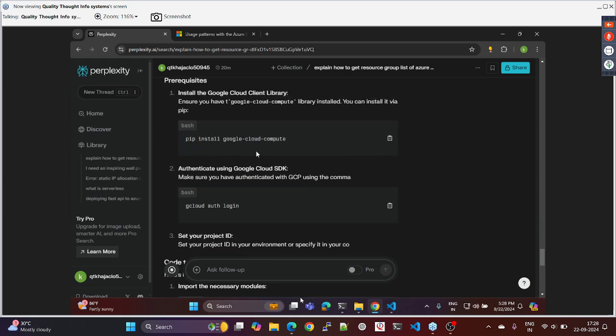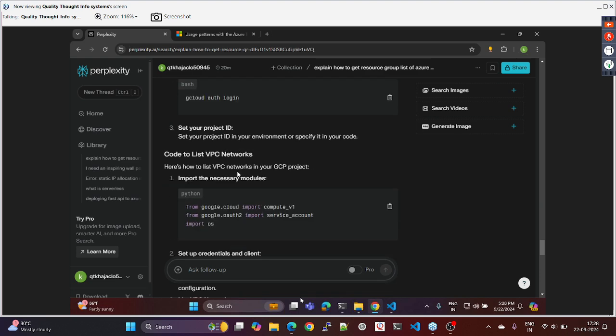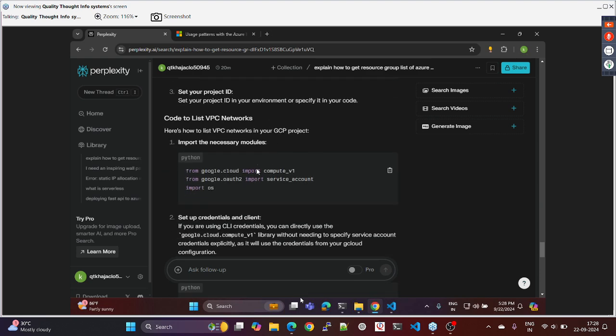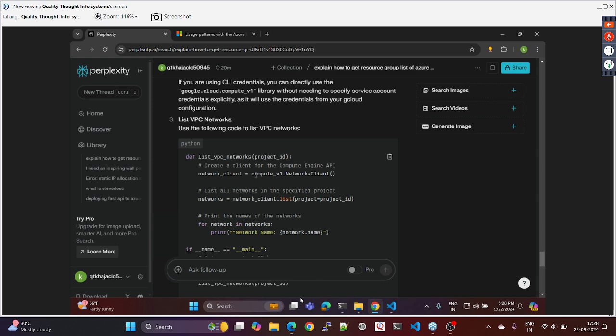Okay, let us see what is technical. Here it is saying you need to install this. And whenever you do gcloud auth login, the first time you will get the prompt. Now, import the necessary packages. And all you need to do is create a client.